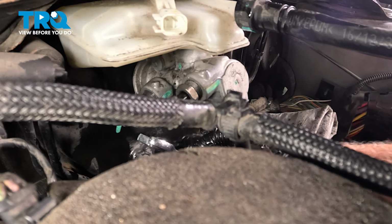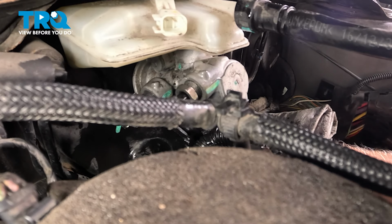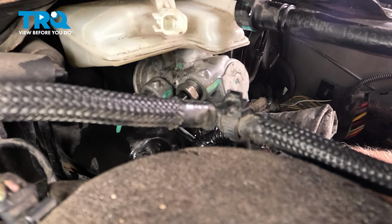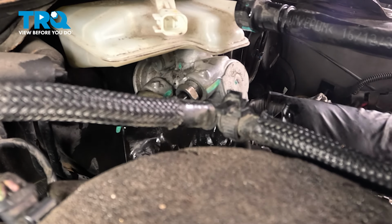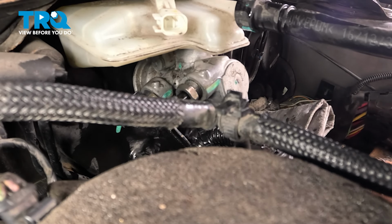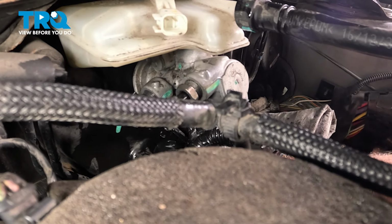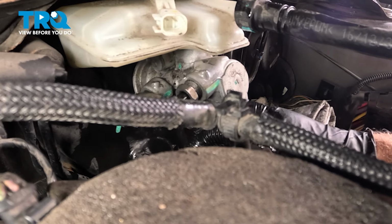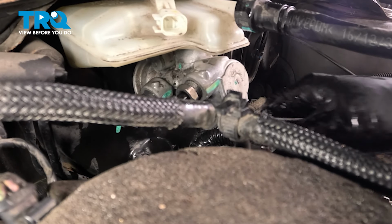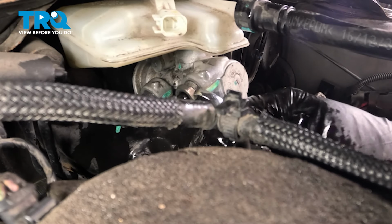Close that up. I'll do it one more time in the back. Let up. And then go ahead, push down slowly. Crack that free. That's good. Close it up. Snug that down. All right, let up. And we'll do the front one.